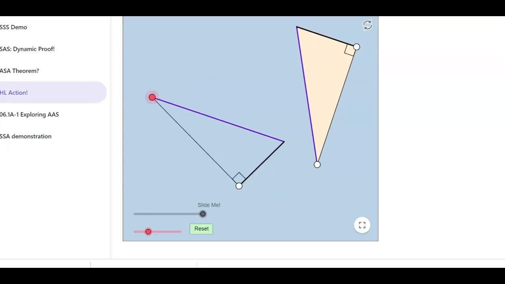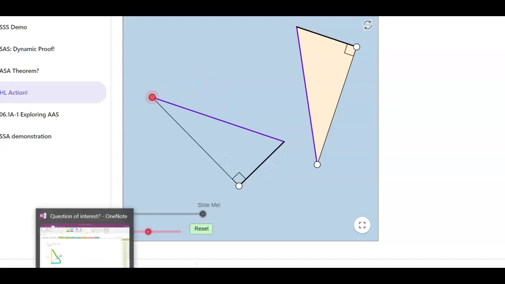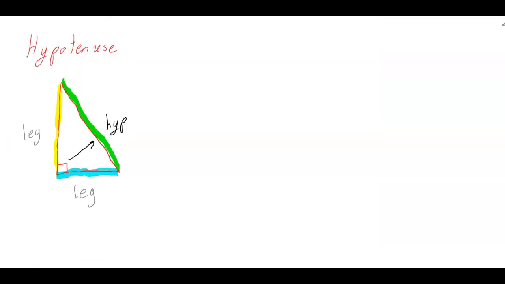So a fifth way to justify congruent triangles is called hypotenuse leg. So hypotenuse leg is the fifth way to justify congruent triangles. And this is the typical picture you might see. You're going to see a tick mark on the hypotenuse and a tick mark on the leg. So just to summarize, there are 5 ways to justify congruent triangles.